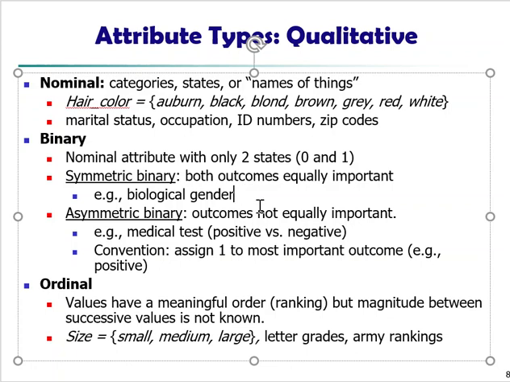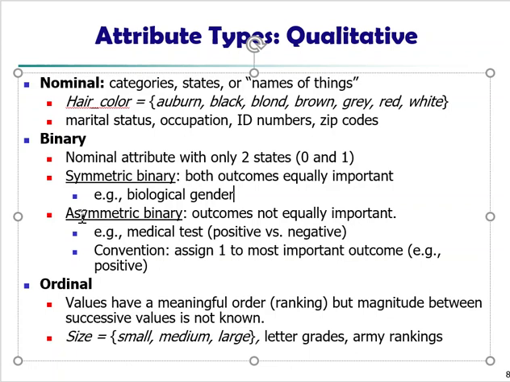And for these binary attributes, when we calculate those, thinking about, for example, the gender representation in STEM careers, both genders are equally important. We care about male employees and female employees the same. They are equally important. So those are binary, symmetrical binary values. We care about two values equally.